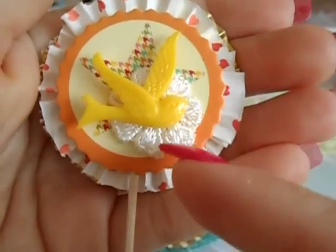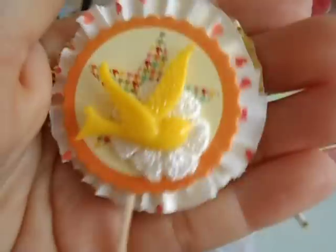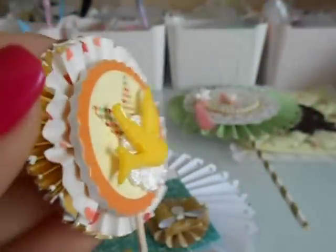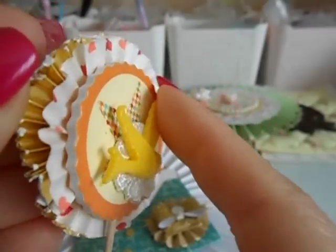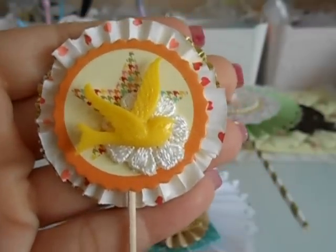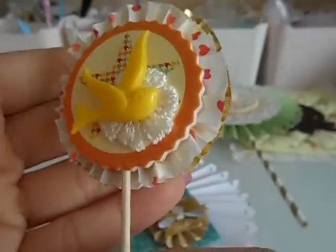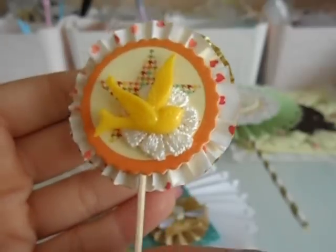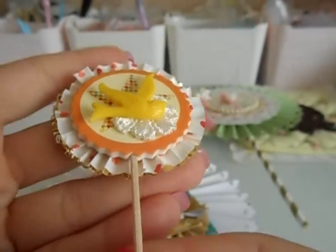So I covered it with a cute little doily and a pretty little resin. These are the cupcake liners, so I layered a couple of them. And I watched Armin's video. She showed how to do the tutorial on these. There's a lot of different ways. It's amazing. Louisa has one, but I did Armin's way. It was easier for me, until I guess I get it.